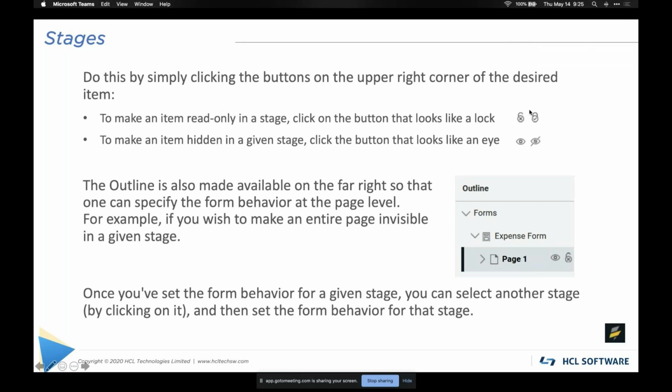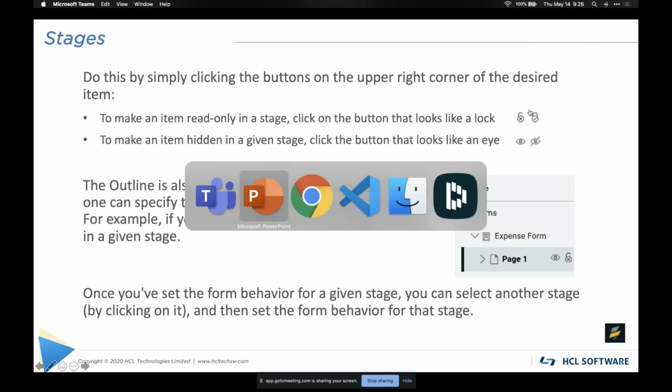And you can hide a page. I took a hint from Christopher and James, is I actually have a config page that I put all my hidden elements on, and I make that page invisible. And what that means is that people can't navigate to that page, no matter what the stage is, because I set it to invisible in all the stages. So your navigational buttons, for example, won't show the ability to go next or back if there's not a page there. So you can basically set the visibility to this.